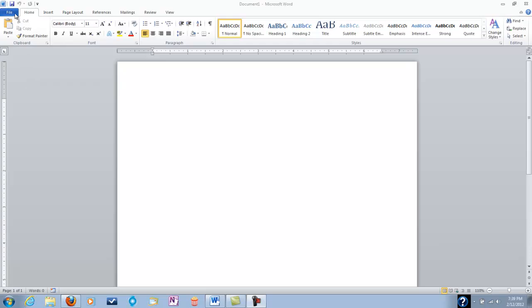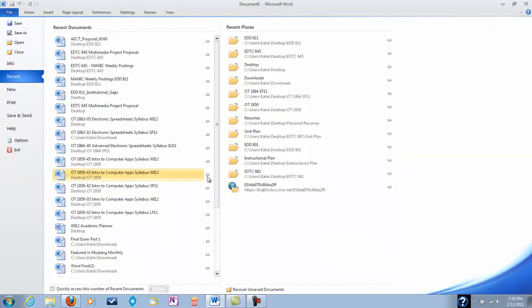So what happened was people freaked out because they said, oh my gosh, you took our File menu, because back in the day that's how everything started. It was File, Edit, View, Format, something across the top. So people said, please don't take our File menu, we need it. So now, instead of that Office button, we have our File tab back. So when you click on that, you have what's called a Backstage View.